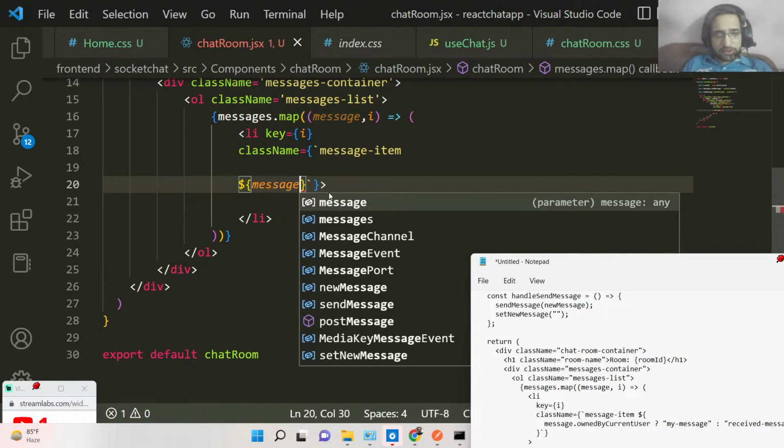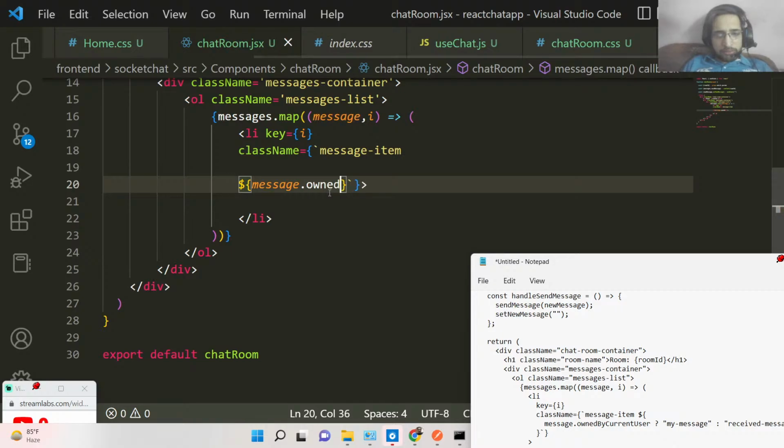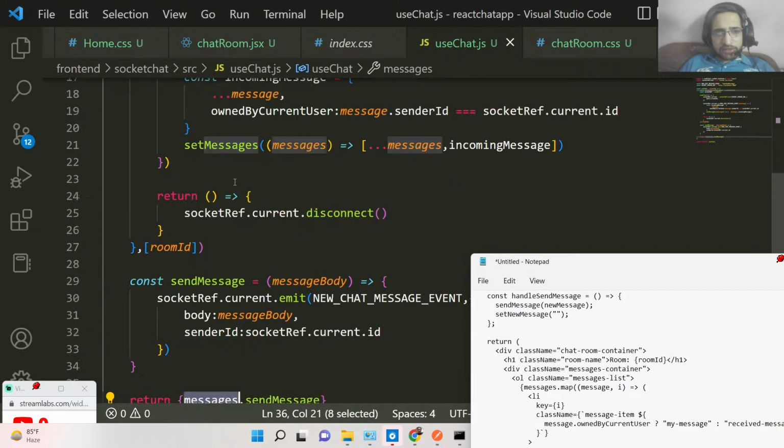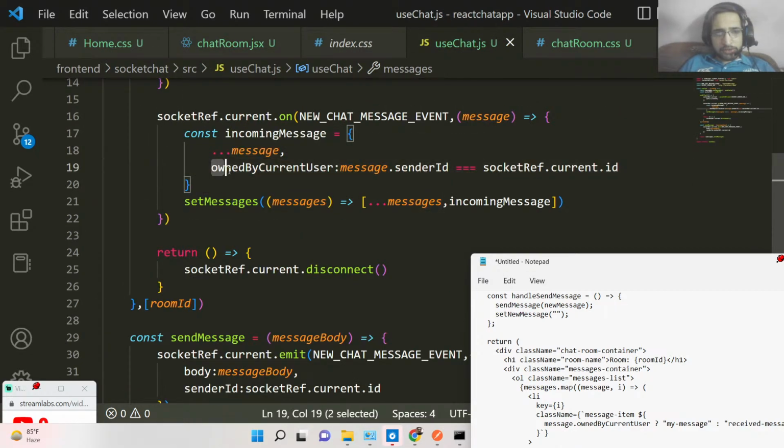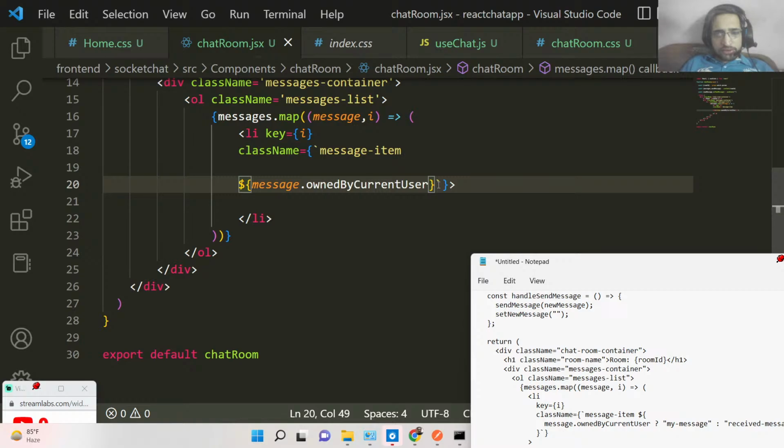So message dot owned by current user. So this is a property. If you notice, guys, inside this we have given the second property, which was owned by current user. This is the second property we are checking inside this object. So basically here we are using the ternary operator. If this comes out to be true, then this is the message sent by the original user, so we will be attaching this class, which is my message.